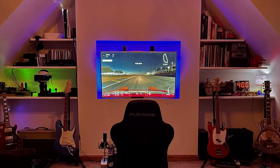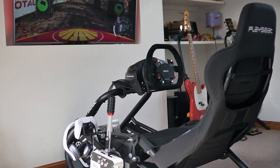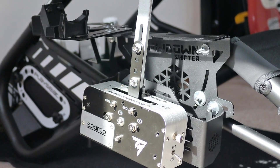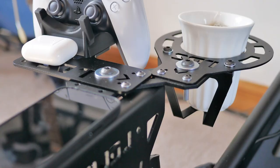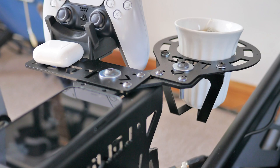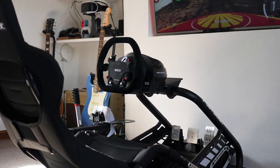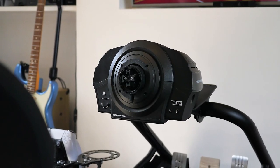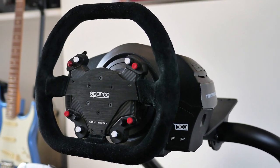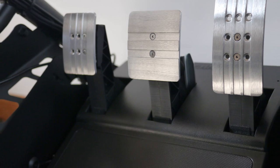Next up with another super clean setup we have Ben. He's a 39 year old living in the United Kingdom and I love his whole setup because not only does it look cool, but it's surprisingly functional. Ben is using the Playseat Trophy with the Low Down Shifter mod which also comes with a cup and controller holder. You can see he's placed his phone, AirPods, coffee, and PlayStation controller and headset all right next to him for maximum functionality. With regards to his hardware, he opted to go with Thrustmaster. He's using the T300RS GT Edition wheelbase along with the included GT wheel and the Sparkle P310, which is a widely underrated rim. Alongside that he's got the TSS handbrake/sequential shifter and down below he's got the GT Edition T3 PA pedals.